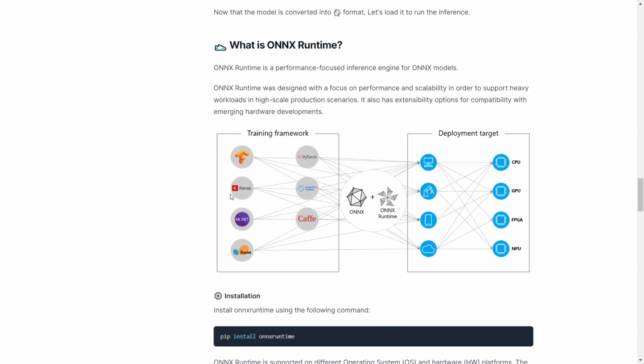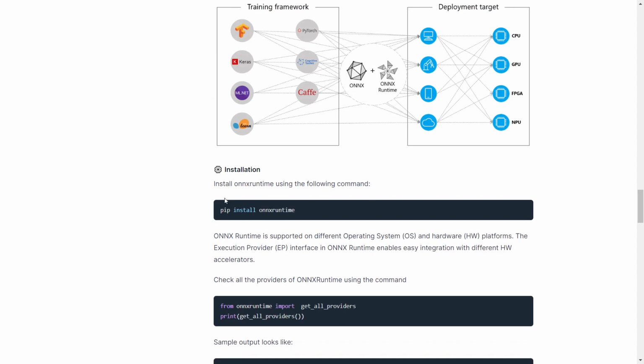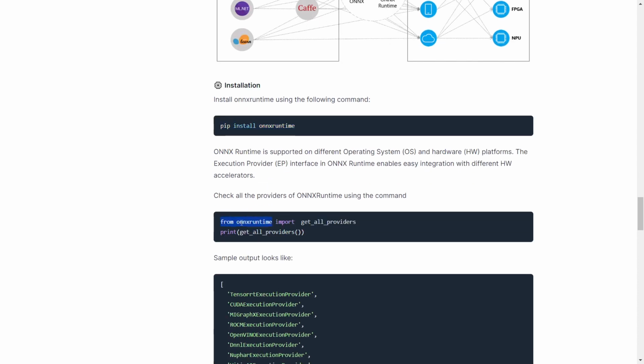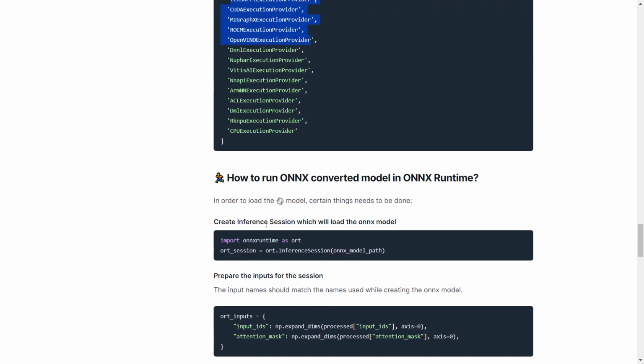For example, CPUs, GPUs, FPGAs, and NPUs. For ONNX Runtime, we just install it, and then from ONNX Runtime we import providers and print all the providers that we have. It shows TensorRT, CUDA, MIGraphX, OpenVINO, and all the others that we have.